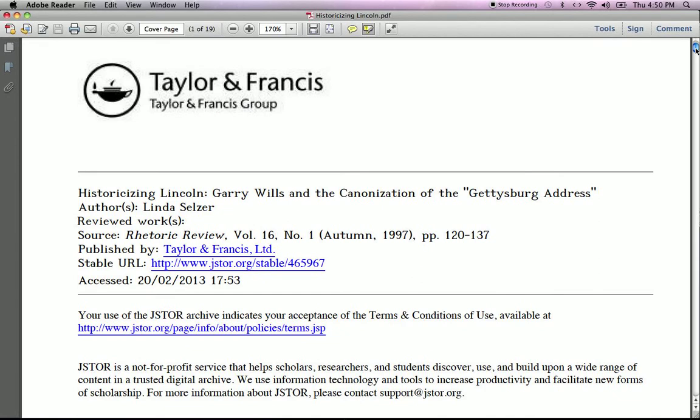If we go back to our title sheet, this trips up a lot of people. A lot of people want to use this as the journal article or as the publisher, and it says published by, so that makes sense. We're putting publication information in, but notice we have source. This is what we really want. Notice we have Rhetoric Review, Volume 16, Number 1. So notice you can't use these numbers this way. You've got to put them into MLA format.